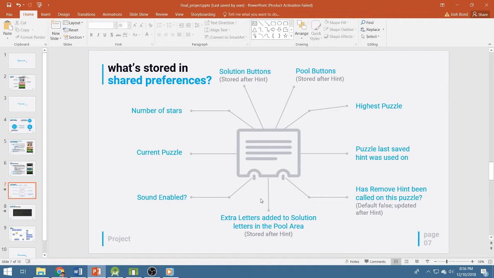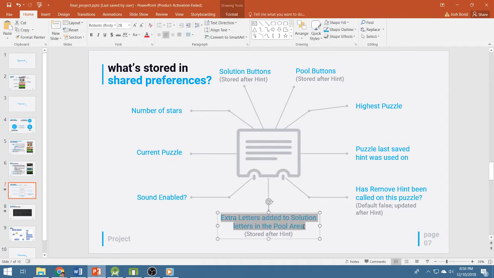Remember, we double the number of letters. Well, we don't have to do it that way, but it's easier. It saves computational power and a lot of loops to just track it in a list. And so if the game restarts in the middle of a puzzle, then we need to know what letters were added so the game logic works as expected.